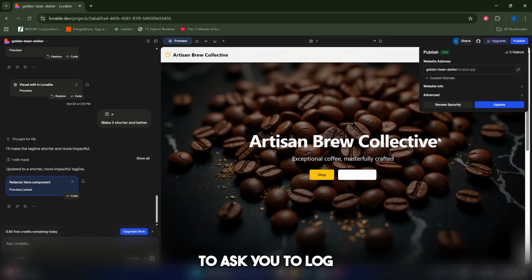It's going to ask you to log into your Shopify account. So you're just going to have to sign in. And it's going to ask you also if you want to start a free trial and all that. This is what I told you, that before you publish it, you don't have to pay anything, but after you publish it, you're going to have to pay or start a free trial. So yeah, you can do this.